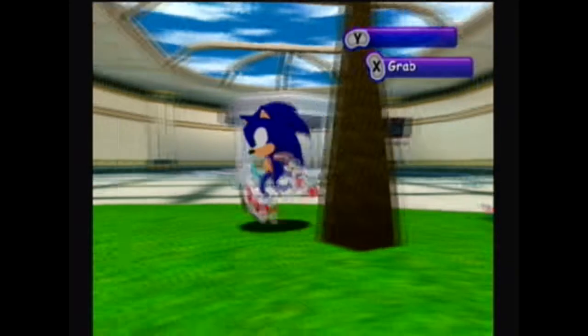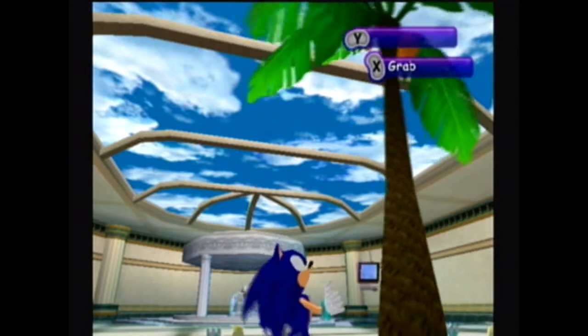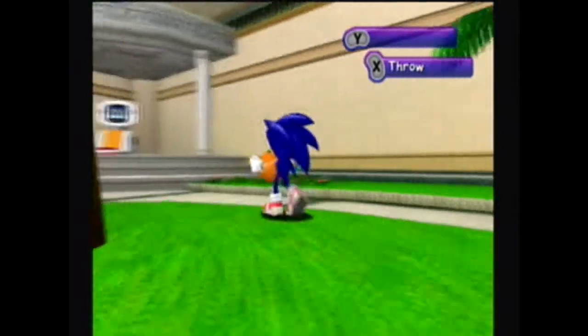Now, here we have these trees which we can grab and shake to get fruit to come down. The ones that actually shake on the tree are the ones that come down. So let's go ahead and feed the Chao. This is how you build their stamina, by giving them fruit.